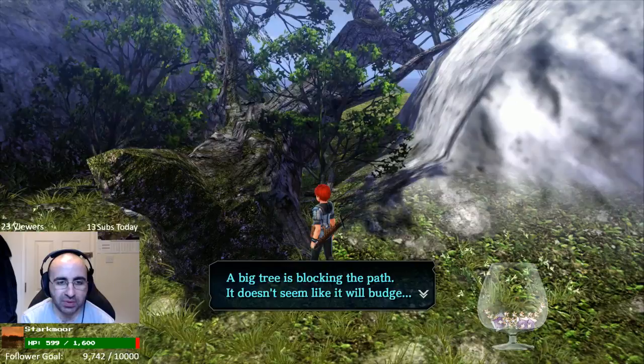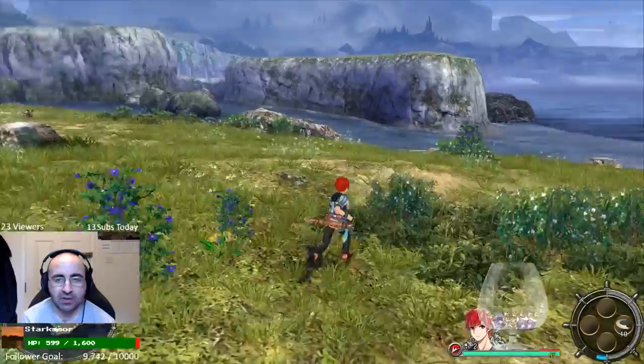Big Tree is blocking the path. It doesn't seem like it will budge. Oh, I love the music.